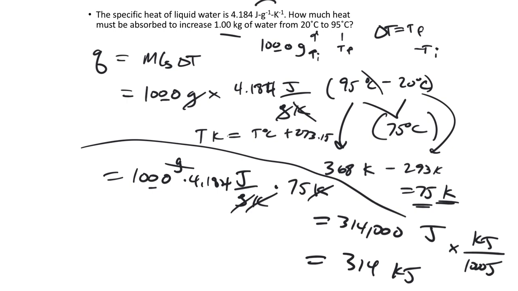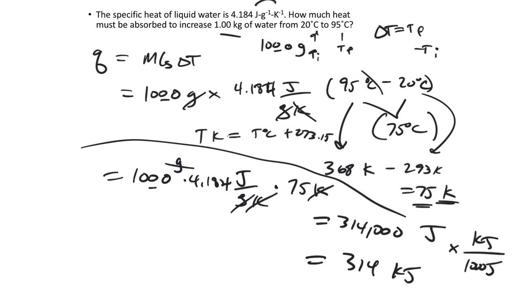Okay, so to warm an object up, it has to absorb heat. So this is an endothermic process. Heat has to be absorbed by the water for it to increase its temperature here. And there's no actual change taking place in the water. We're not changing any bonds in this process. We're just literally increasing the temperature and seeing how much heat is associated with that.